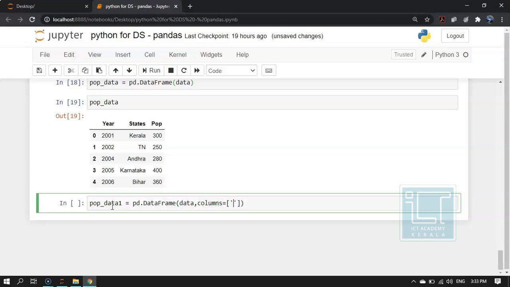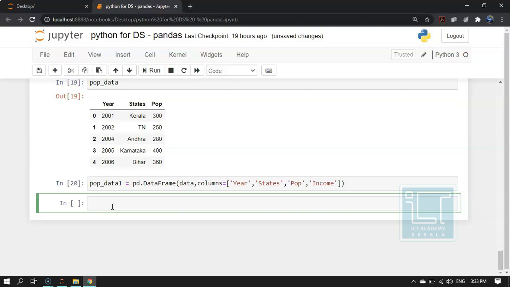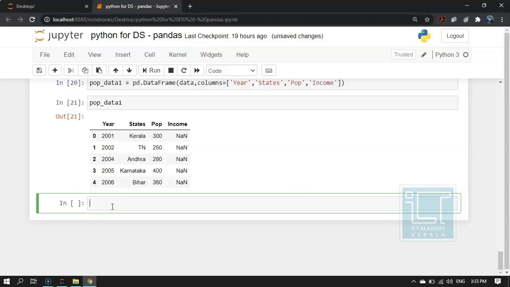So we have year, states, population, and I am giving one more column, income. Now if I check population data 1, you can see the new column is created, but it does not have any value.